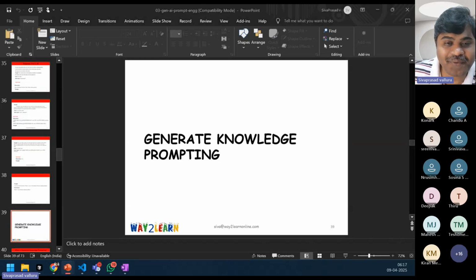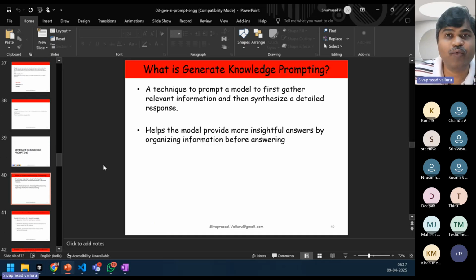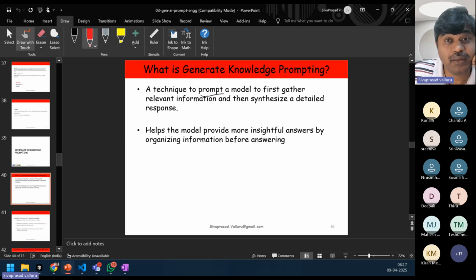A very good prompting technique. Let us see what it says. What is generate knowledge prompting? It is a technique to prompt a model to first gather the relevant information and then synthesize a detailed response. The idea is, if you directly ask the model a question, it might immediately give an answer.